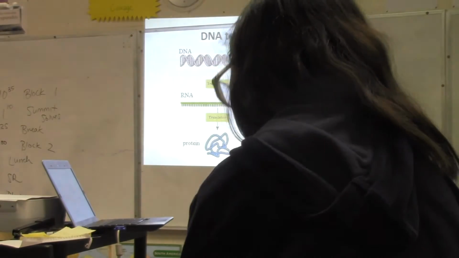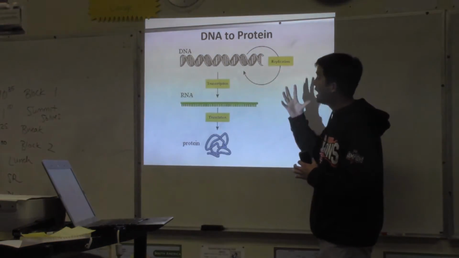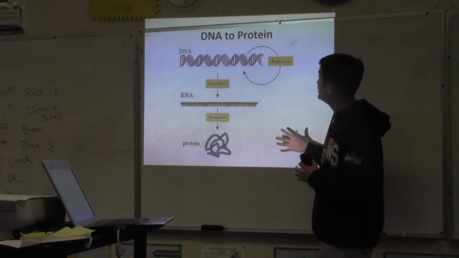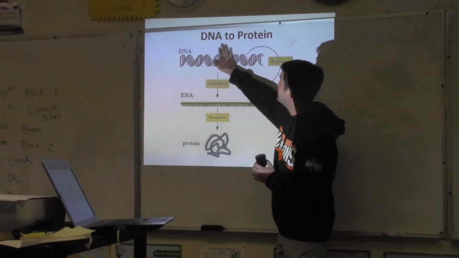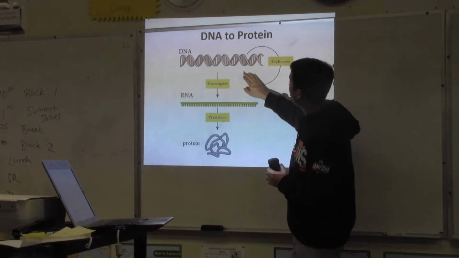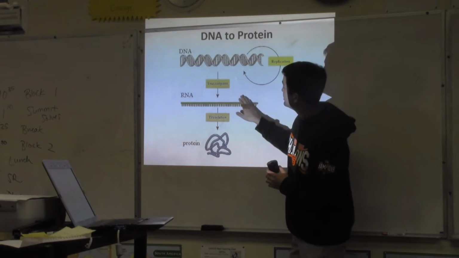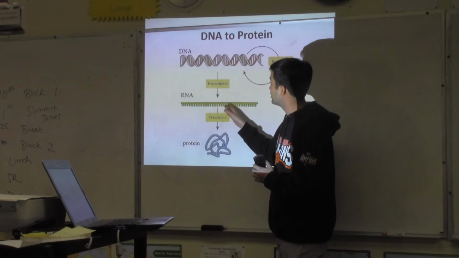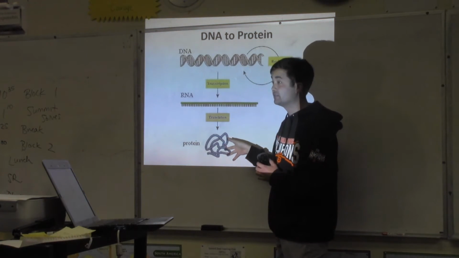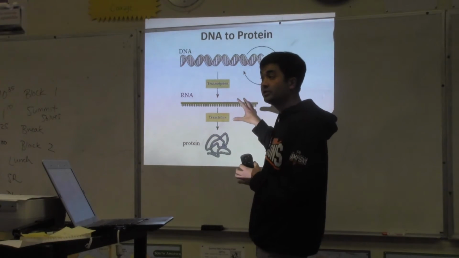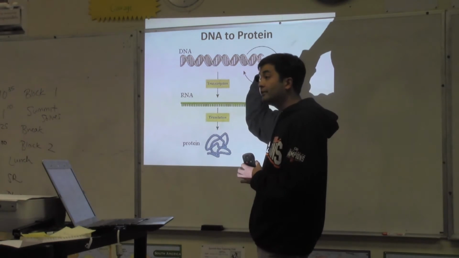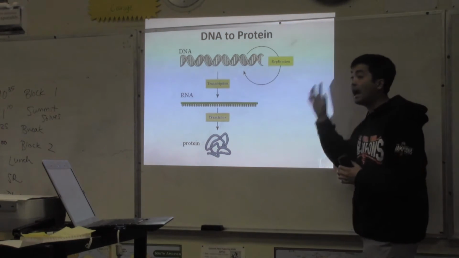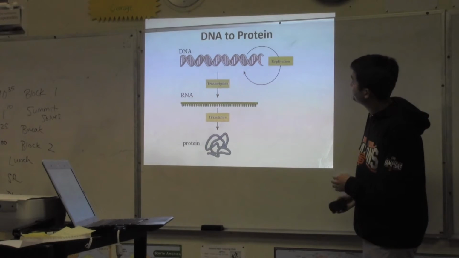I really like this image a lot because this image really encompasses everything that you need to know on the DNA to protein playlist. We start up here with the DNA. We go through the process of transcription to make RNA, and then we go through the process of translation to turn that RNA into proteins. And this image will make a lot more sense to you by the end of the workshop, but also kind of keep this image in your mind as you go through this content.